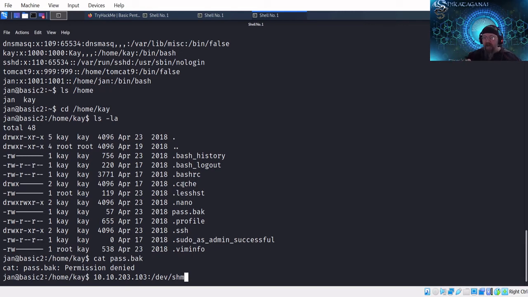It actually is an implementation of what they call traditional shared memory, and the idea in layman's terms essentially is I'm using RAM to temporarily store this file or whatever I'm sending over. So it's usually a way that attackers will do it so they don't actually try to download it specifically to the temp folder, which is the one that a lot of people like to monitor. This one here is a little bit out of mind for some people or some blue teams. So that's what we're going to do. We're going to copy this bad boy on over.